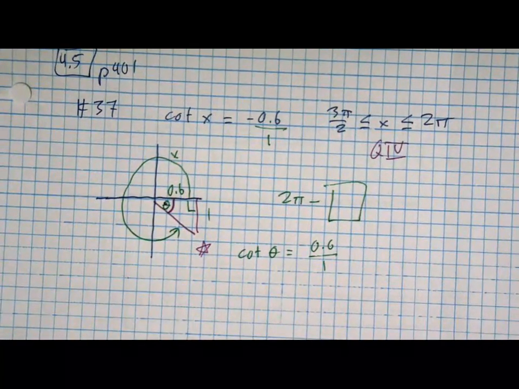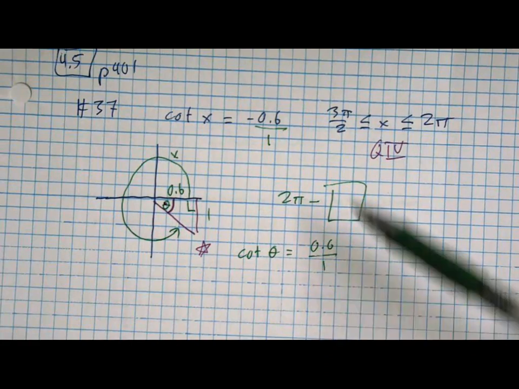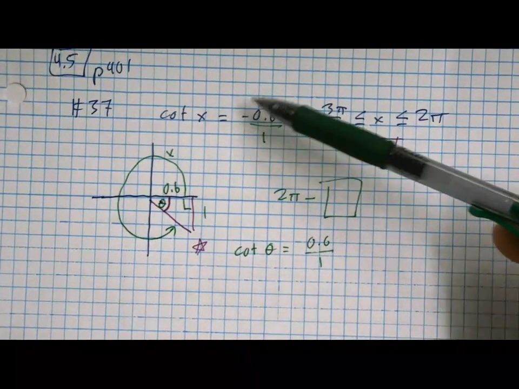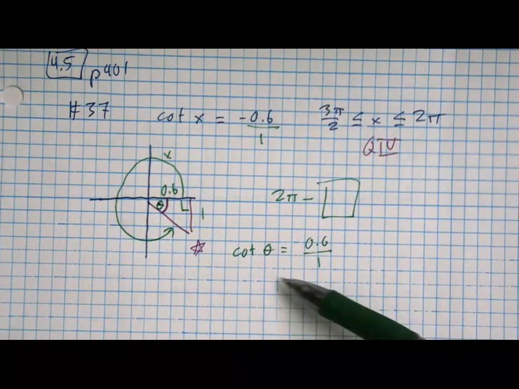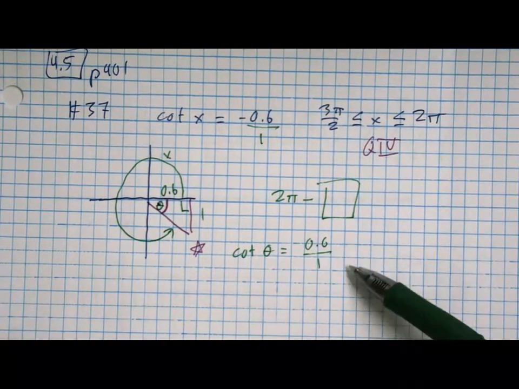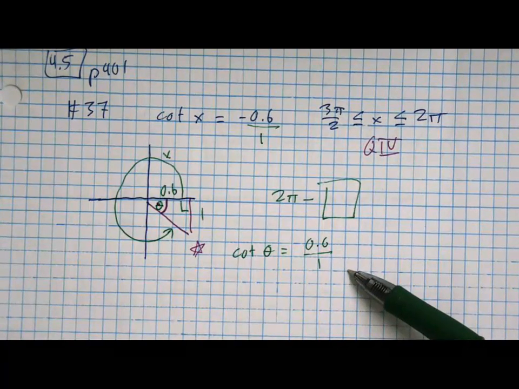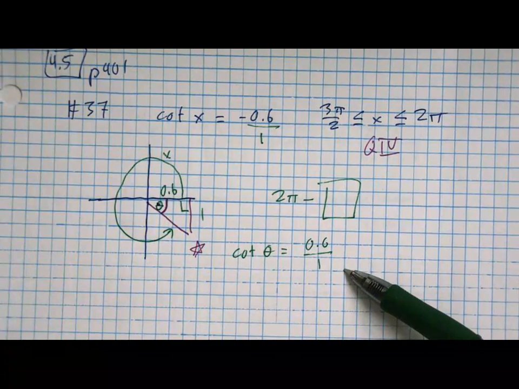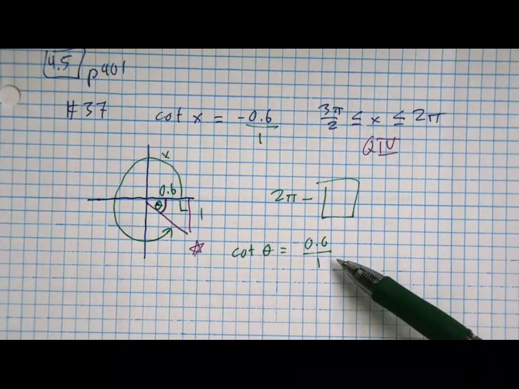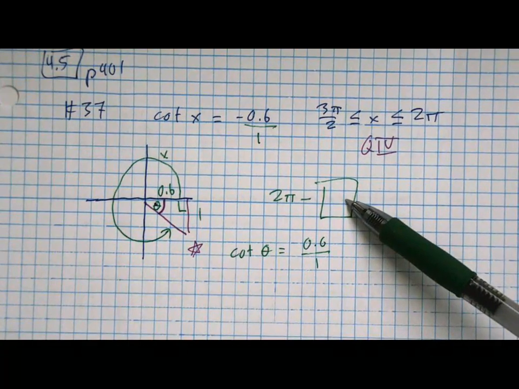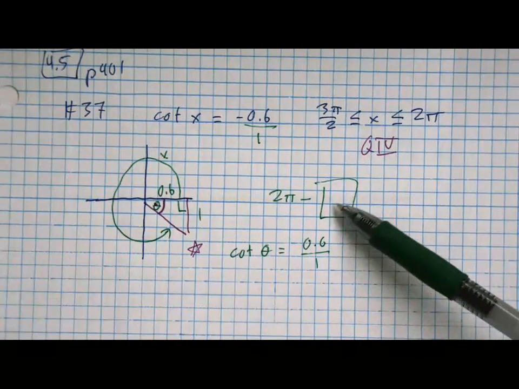Okay, so now, is this bothering anybody that we were asked to solve the cotangent of x equals negative 0.6, but we're actually going to solve cotangent of theta equals positive 0.6? Is that bugging anybody? It was bugging me for a second. You guys are just accepting that on faith? I was looking at it and I was like, no, I think this is going to be okay, because remember, our final answer, we're going to do 2 pi minus something, right? So let's go ahead and do this.